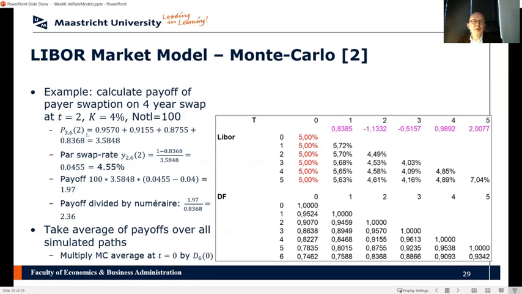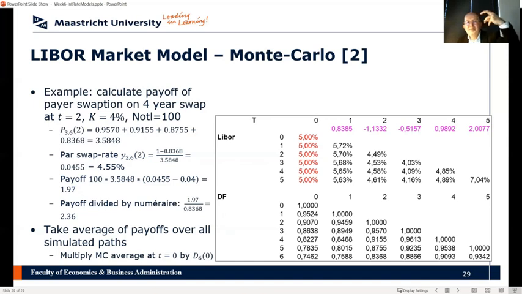So what is the payoff of this payer swaption? I have an amount of money 100, and the payoff was the positive difference between y minus k, positive part, a little plus here, times this sum of discount factors times the original amount of money. Well, the notional amount of money is 100. The sum of discount factors is this 3.58, and the value of the payer swap is this positive difference between the 4.5% and the 4%. And if I compute this number, I get a value of 1.97 euros.